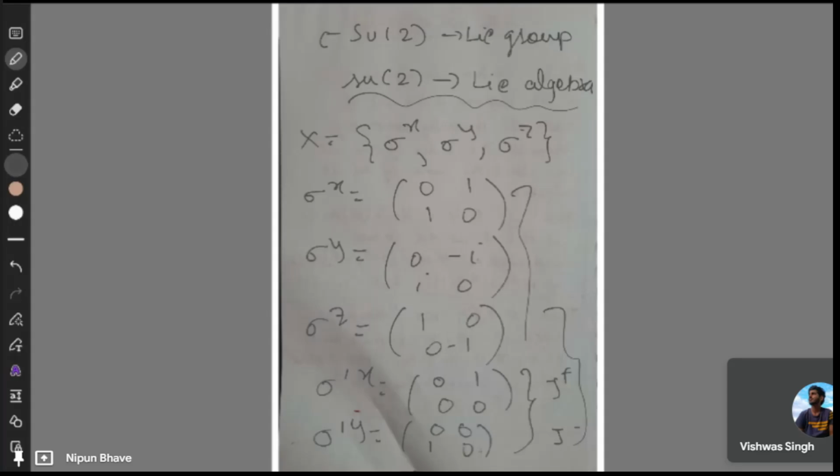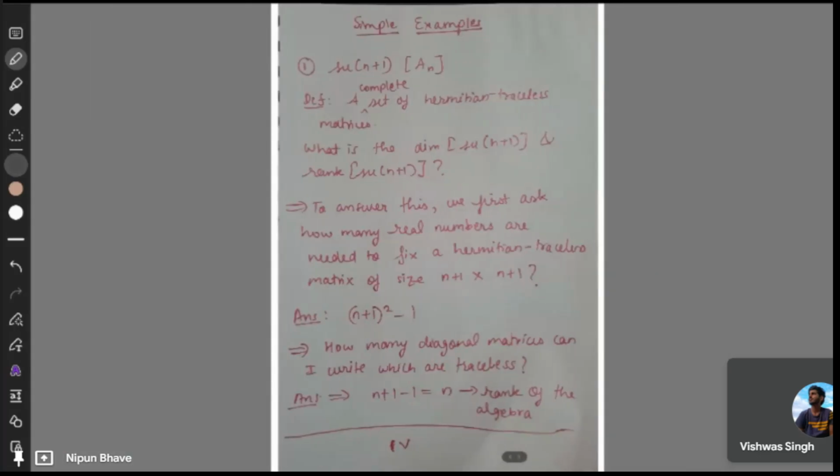Ultimately, this is the point here: any finite dimensional Lie algebra, you just separate it into diagonal matrices and non-diagonal matrices, and those non-diagonal matrices have the property that each has exactly one non-zero element, and all other elements are zero. These are the special kind of non-diagonal matrices which will act like raising and lowering operators. So this is a very important point. I hope this point is clear, so I'll proceed ahead.